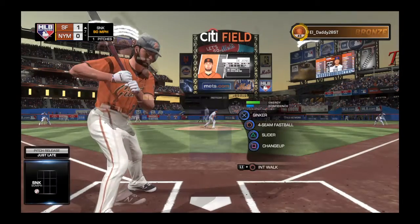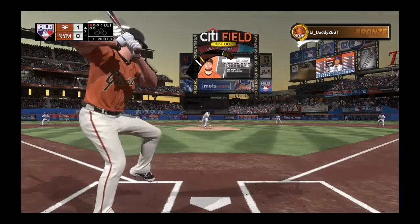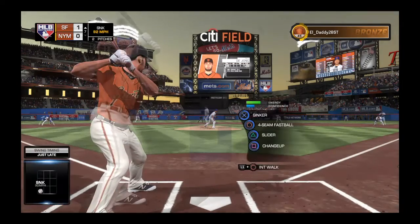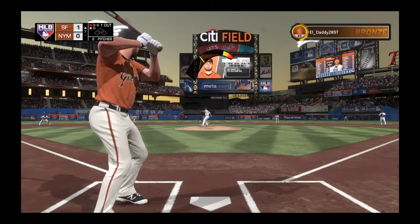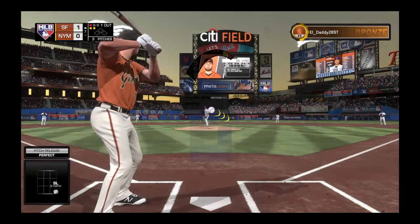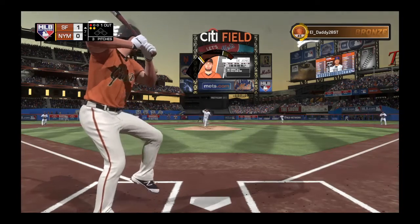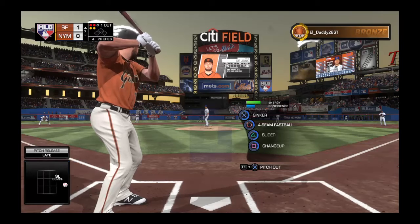Number 78 stands in as he looks at ball 1 here. He's ready. Here's the 1-0. Swung on and missed. 1-1. Tyler Naquin. A 1-1 count. Here's the pitch. Tough slider that just catches the corner for a strike. A ball and 2 strikes. Here's the pitch. To 2 balls and 2 strikes now.